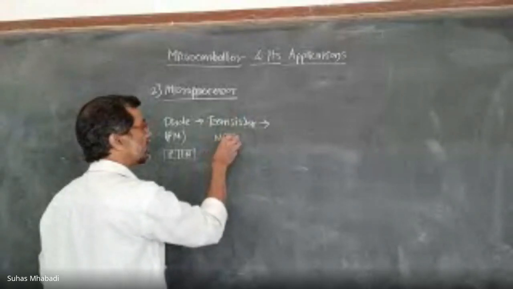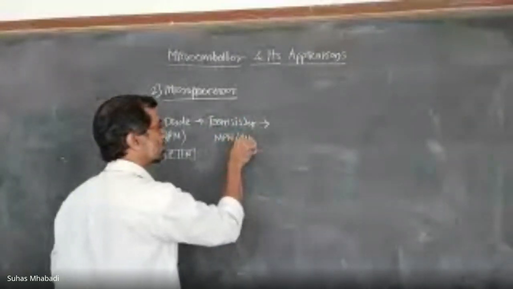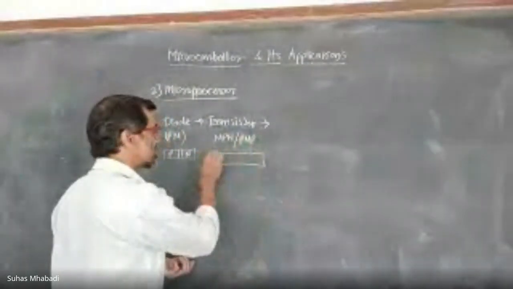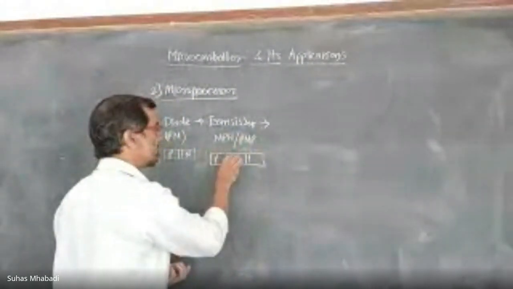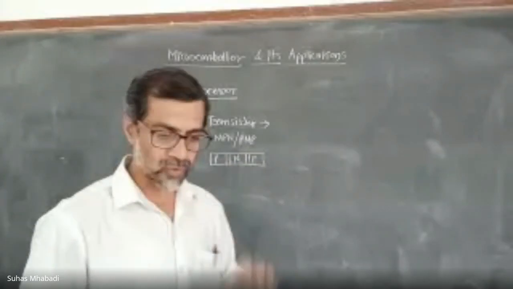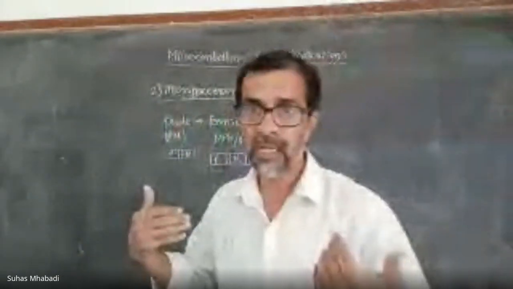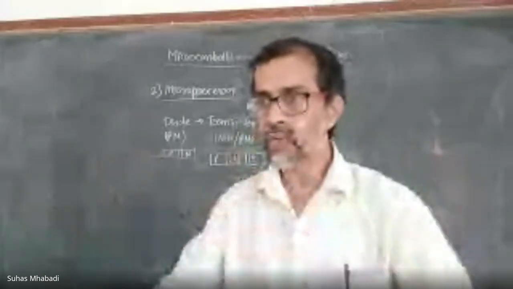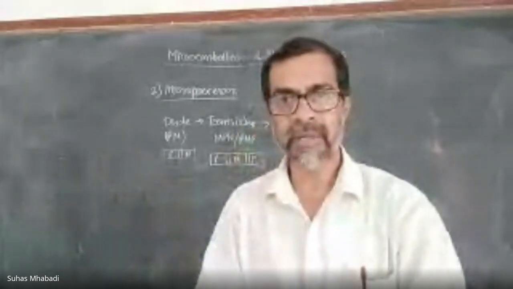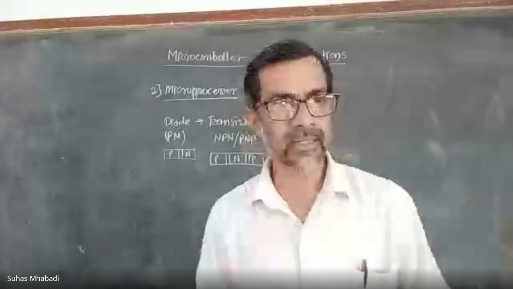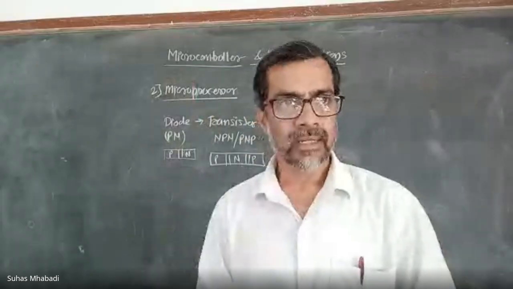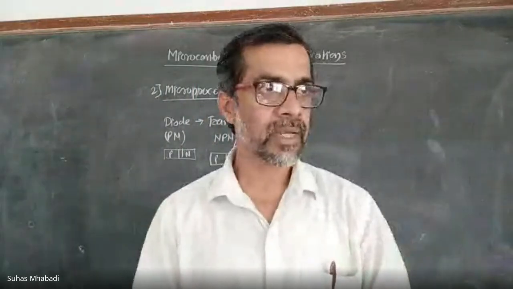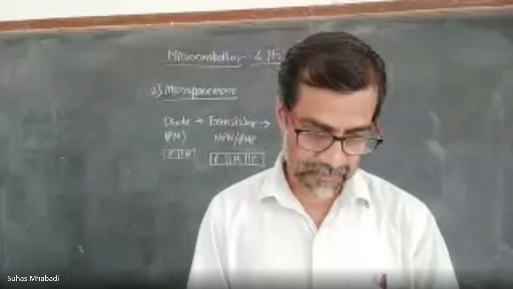Either NPN or PNP, P, N, P, and so on and so forth. So I just want to bring you towards the syllabus. The diode is known to us. When we club these two diodes together, we may get NPN or PNP. Doping levels are different, that we have to understand. Now I'm going to combine multiple transistors together.